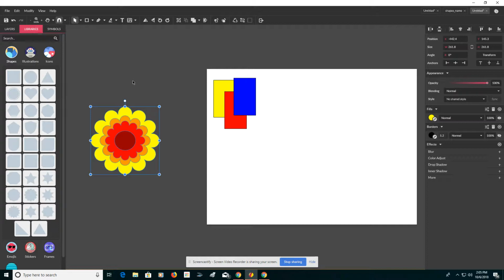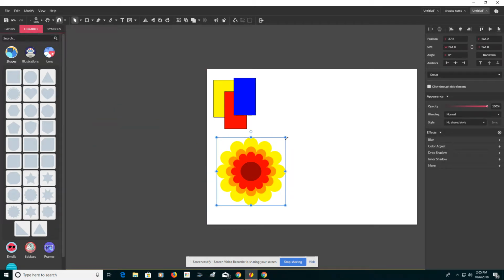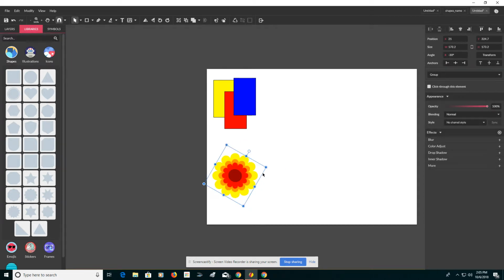Everything is in place, and it is selected, so we can simply go group, and there we go. So later on, if we're going to do a Mother's Day card and our kids are going to make flowers, this is a pretty good trick to teach them how to use it. I kind of messed up the proportions there. Hold on. I'll hold shift and drag this in a little bit, just so I have more room.